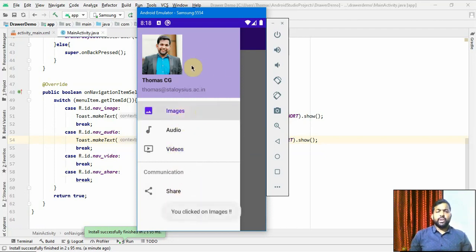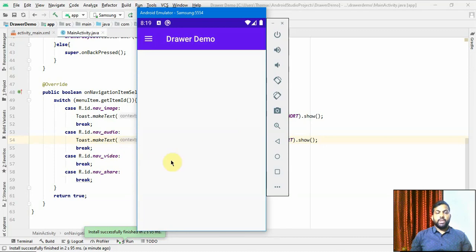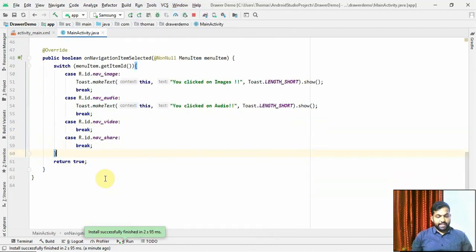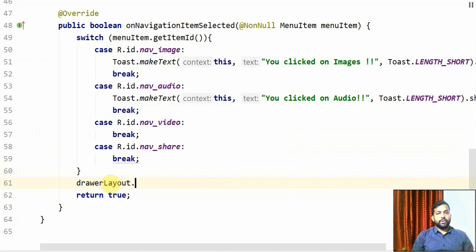But please note that the drawer does not go back. It still stays there. So even if I brought some data here by clicking on images, I have to manually go and click to close this drawer. So how do I make sure that the drawer closes? After the switch cases are done, we can just call the drawer layout and then say close the drawer. With what gravity? Same thing, let's call GravityCompat and say START. That's it. Irrespective of what menu you have clicked on, after you have finished the switch case, the work is done and the drawer will be closed.